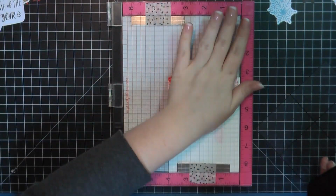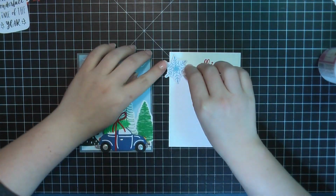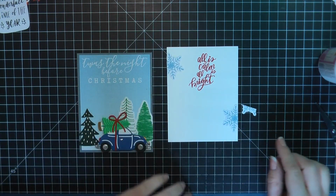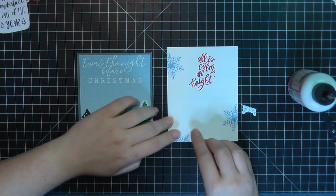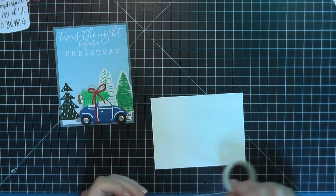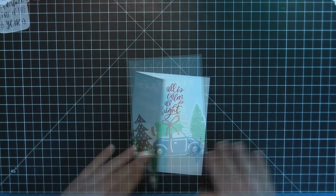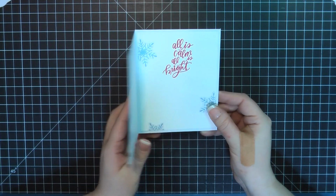For the inside, I'm stamping out "All is Calm, All is Bright" using that Lawn Fawn lobster ink. And then I've grabbed 2 of these blue snowflake ephemera pieces. I'm going to add those down, and then one of the extras I will add towards the bottom for a third. I'll add some double-sided tape to the back and place that on the inside of my card base. And that will complete card 21.